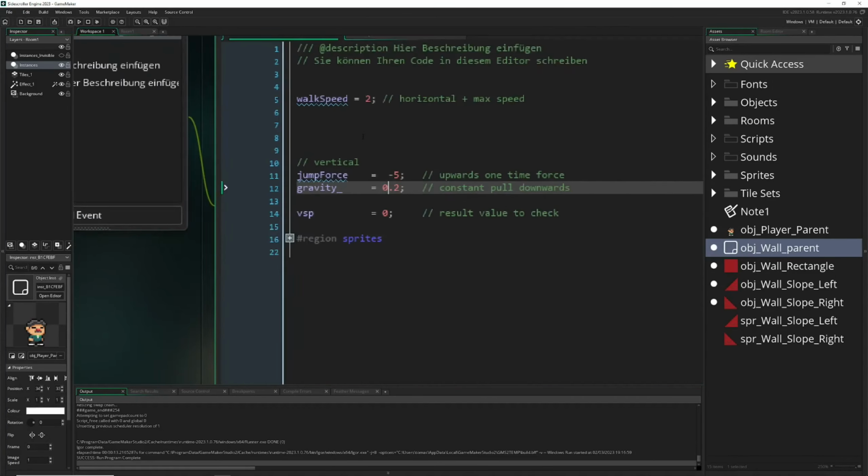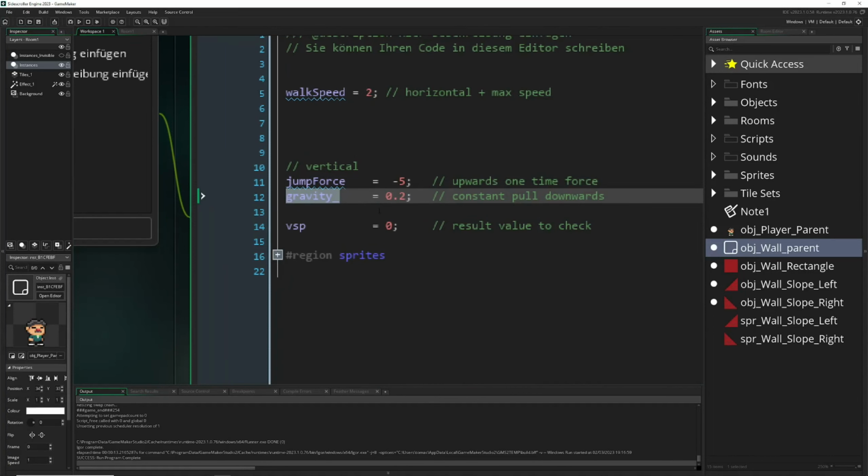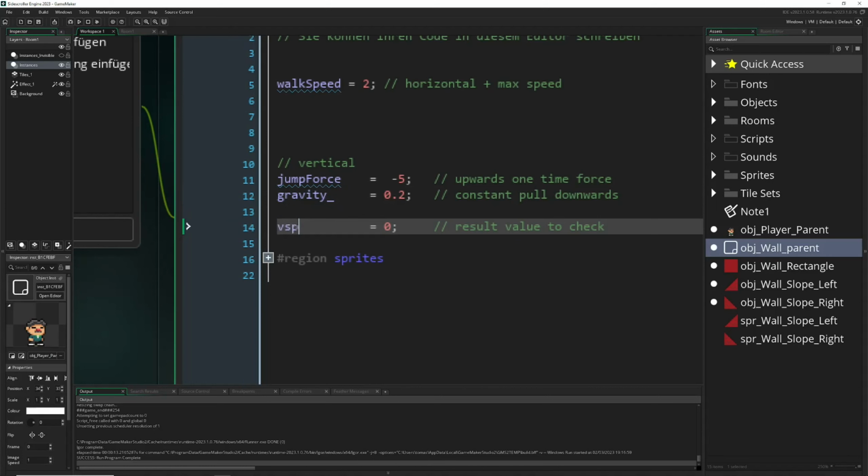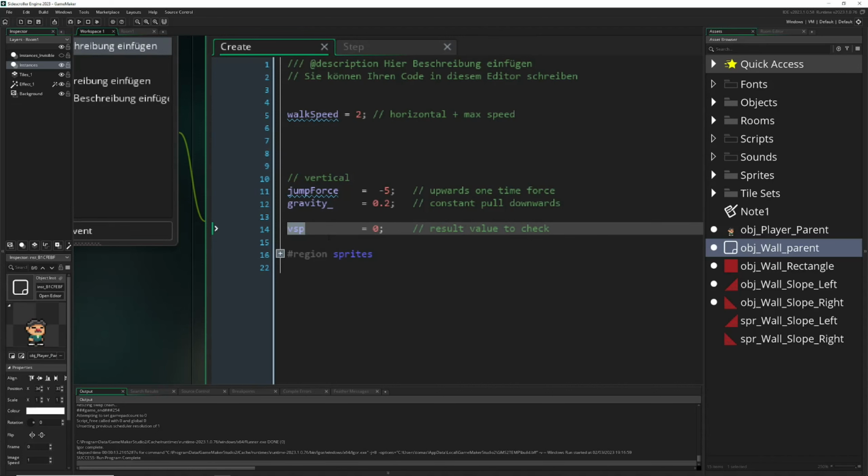Kind of easy. So once again, we set our gravity as the constant thing, updated and added to the result value. So basically we got our gravity pushing and affecting the v speed, the vertical speed, downwards, and here we just apply the jump force, which is upwards, and upwards means it needs to be minus, because plus values go down and minus values go up.